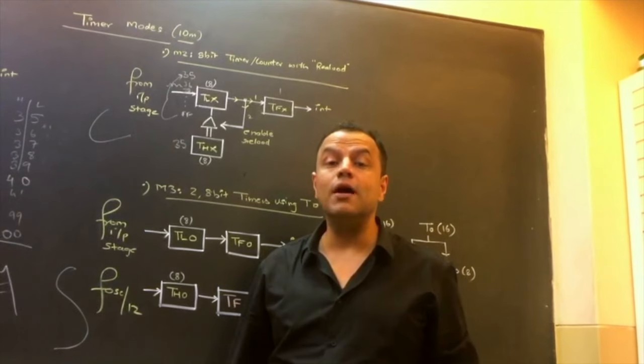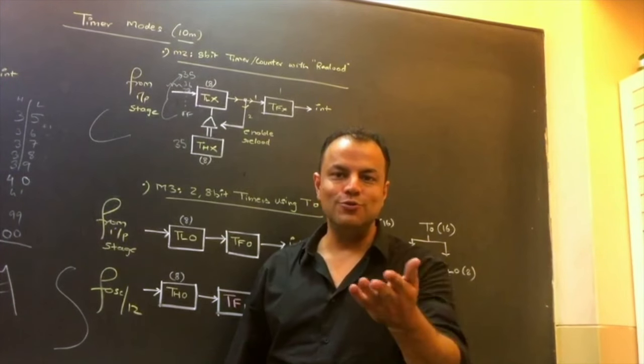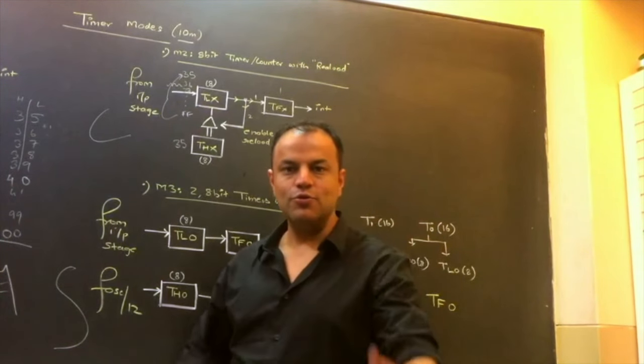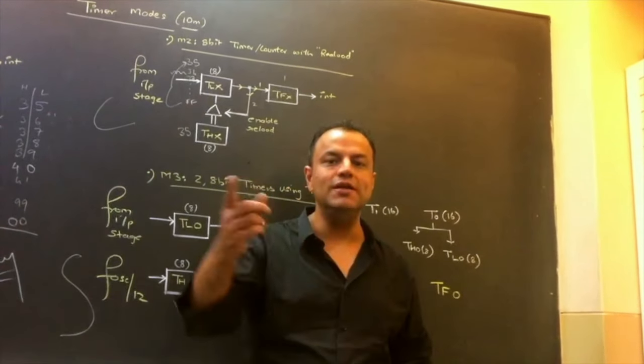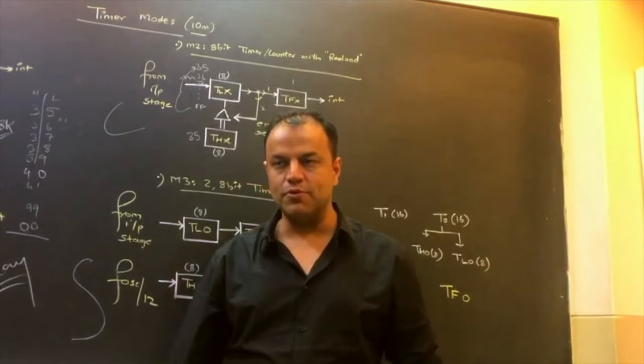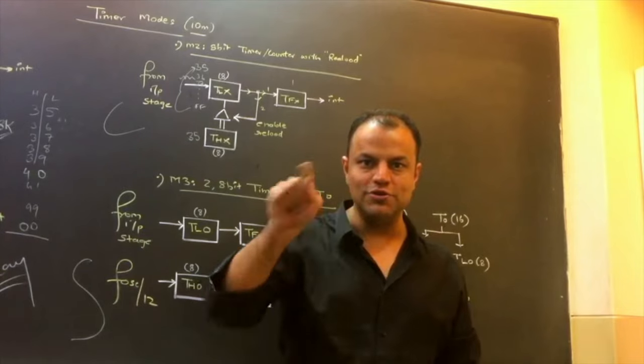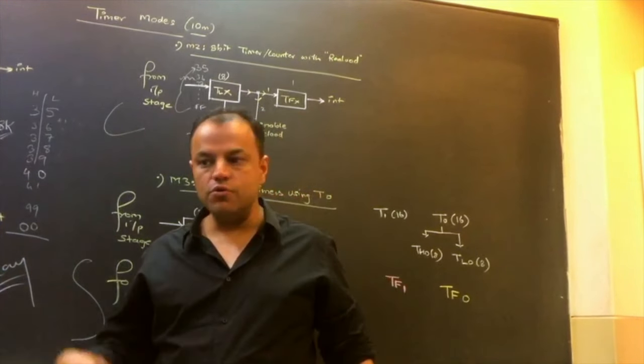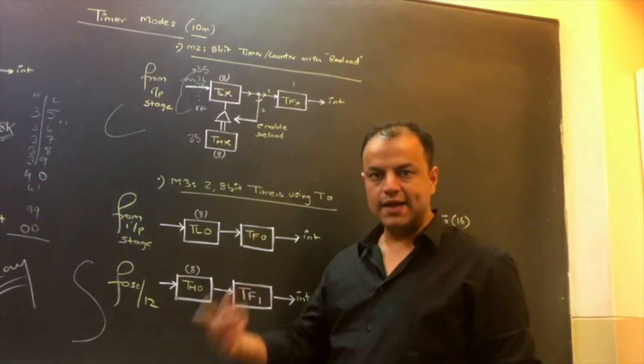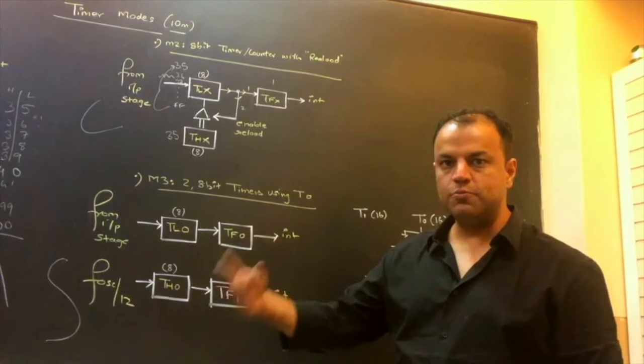So you may wonder, then how will it stop? Don't ask me that question. You know there are ways to stop. You know there is a software control and a hardware control. Either make the run bit 0, it will stop by programming, or if you have hardware control, just press the button, it will stop. But if you don't do that, it won't stop. It will keep producing the delay again and again. So it's used at places when you want to produce repetitive delay.